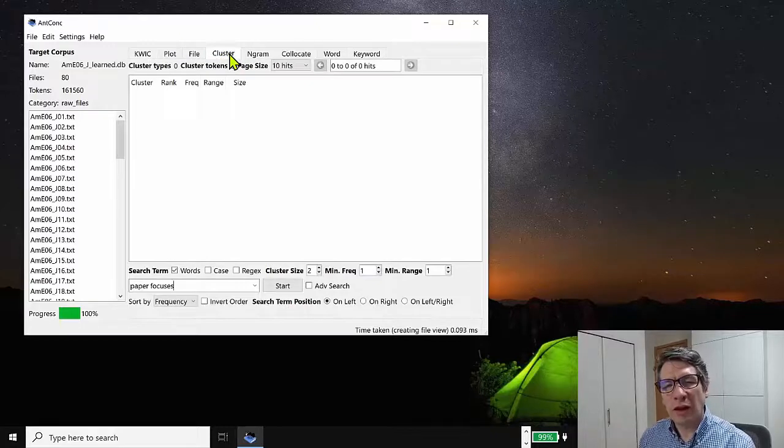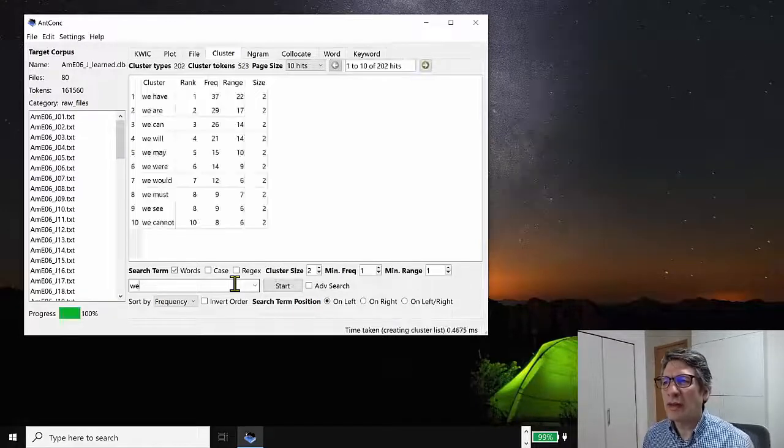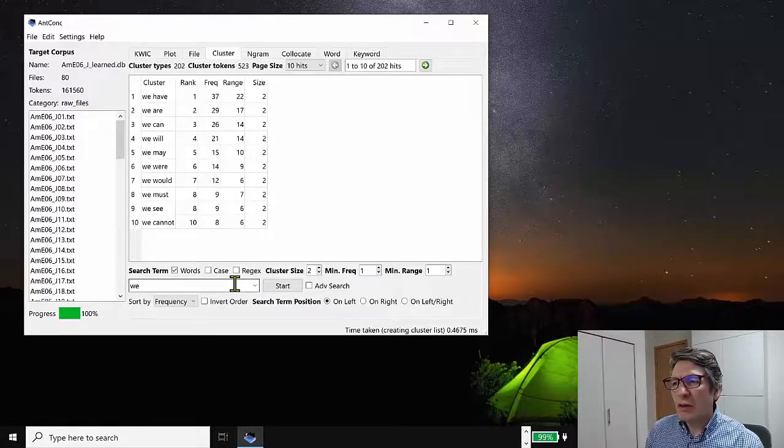Let's generate a cluster result, and then I'll explain a little bit about what it does and why it's useful. First, I'm going to search for a word like we, and this is a word I've been using in other examples as well. We're interested in academic style here, and one of the personal pronouns that often appears in academic writing is we, so we can see how that word is used in clusters. So these are the results, but let me now explain how we're controlling these results.